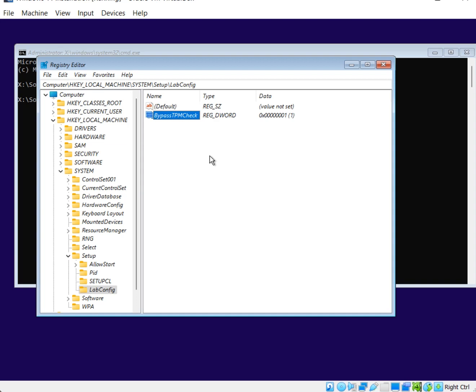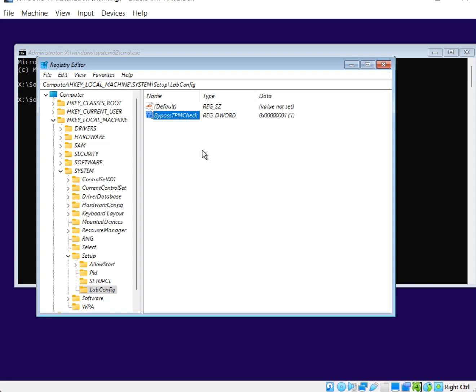Now this should be all you have to do, because this should be the only thing preventing me from actually running Windows 11. If you've allotted less than 4 gigs of RAM, then it won't let you do it either, which we can bypass. I wouldn't recommend running it with less than 4 gigs, but just to be on the very safe side, I am going to do a few more steps.